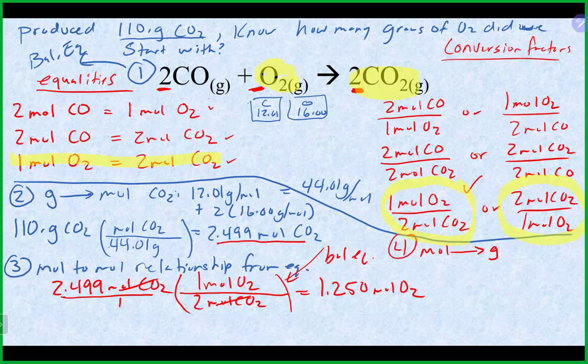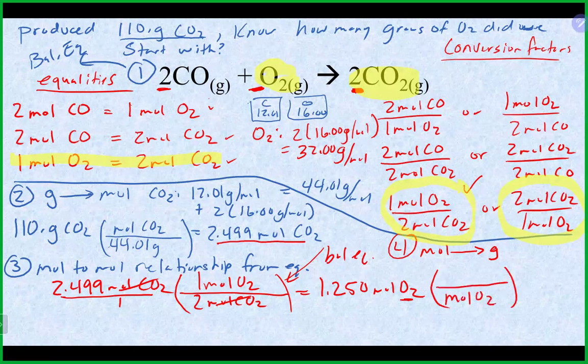So we now need the molar mass of O2, right? Because we've done that conversion. So we have to go back to the periodic table, get the molar mass of O2, 2 times 16 grams per mole gives us 32 grams per mole. And now we can finish out this last step, and I'll just do it right here. Again, we want moles on the bottom, so it cancels, and 32 grams of O2 up on top.